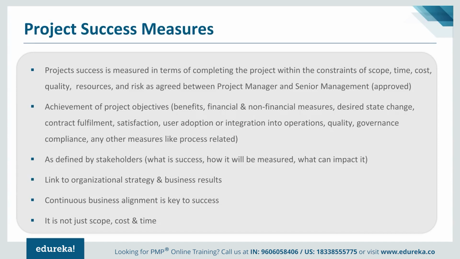Now, how is the project success going to be measured ultimately? Because you're doing that project so that you'll get some benefit out of it. How are you going to measure those benefits? There are various ways we can use. One way could be that project success is measured if you complete the project within constraints: you achieved all the scope, or you completed the project within schedule or within the given budget, or whatever quality parameters were agreed with the stakeholders, or you optimally used the resources on the project, or you managed risk effectively. So one way to measure the success of the project is how well you performed on some of these project constraints.